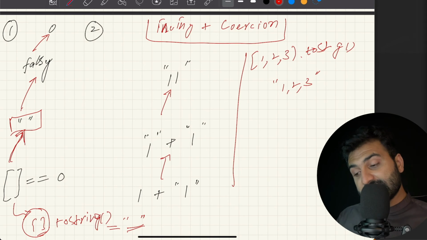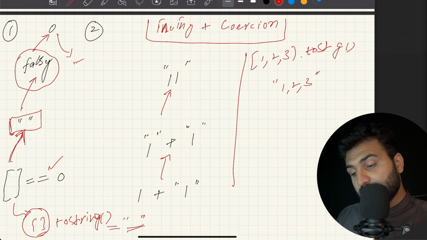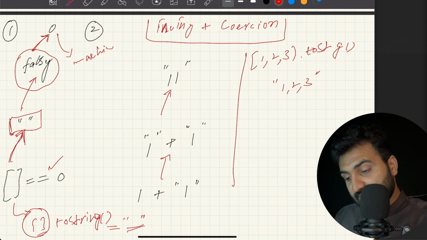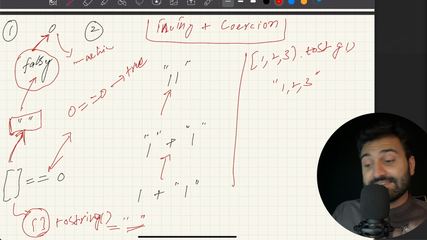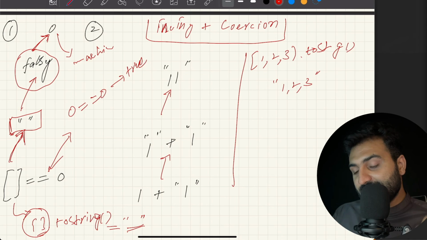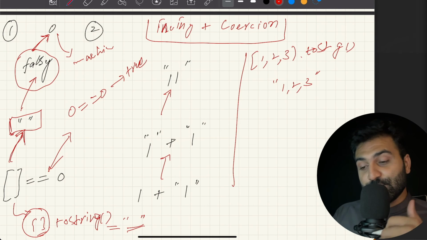Now JS has to coerce this empty string into truthy or falsy values to make the comparison. This empty string will be coerced into a falsy value, and eventually at machine level, this falsy value will be treated as 0. Now you can say this statement is 0 equals 0, and eventually it is true. Crazy stuff. Whoever reads or practices JS, it drives them to the edge, and JS is insane.